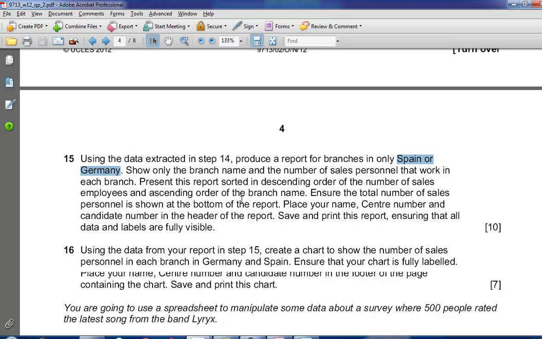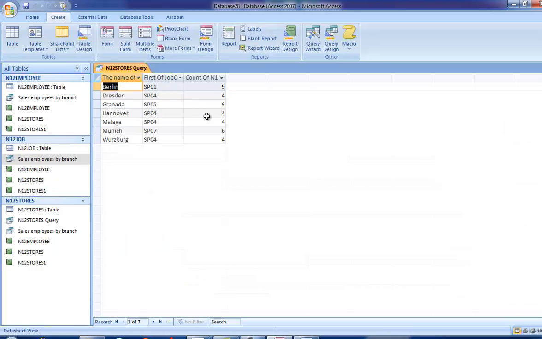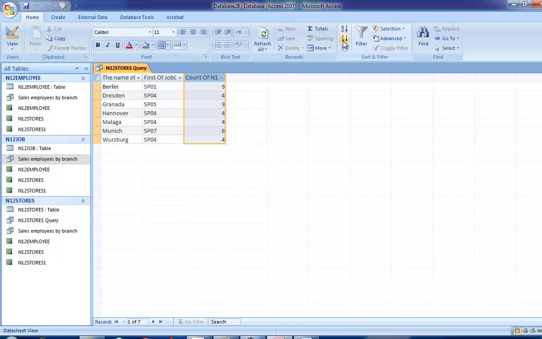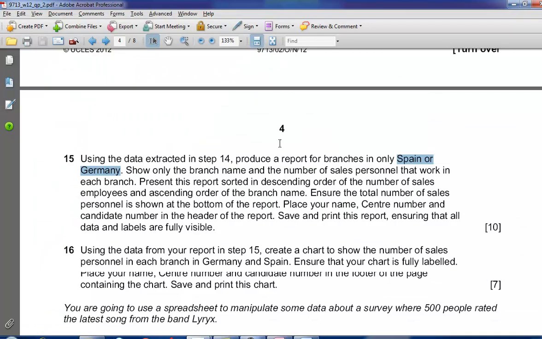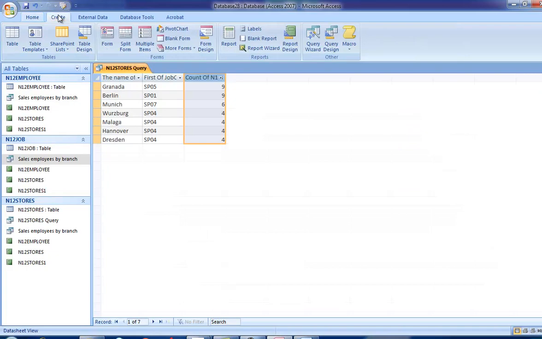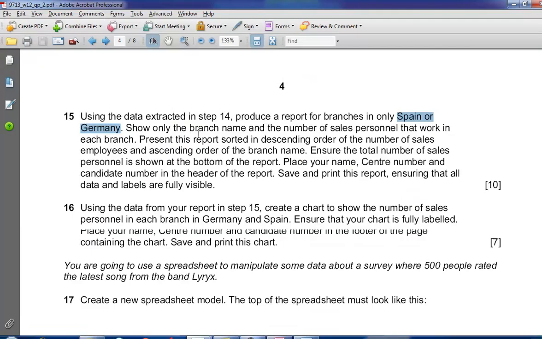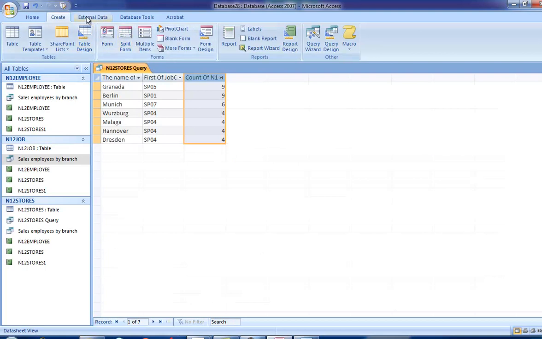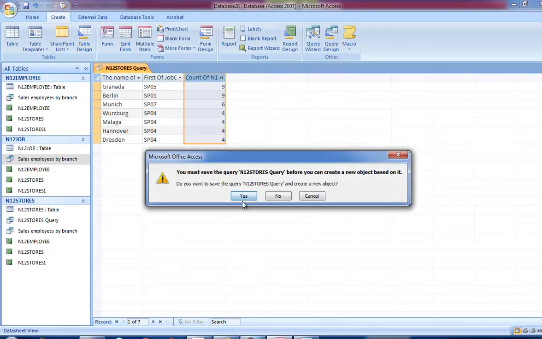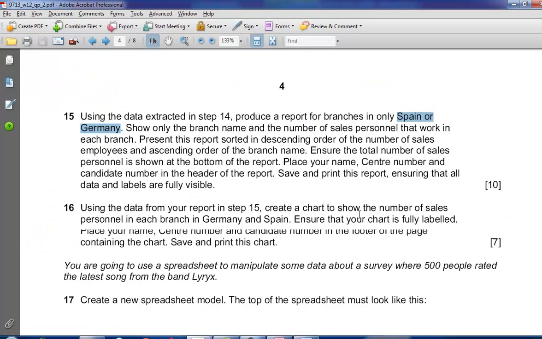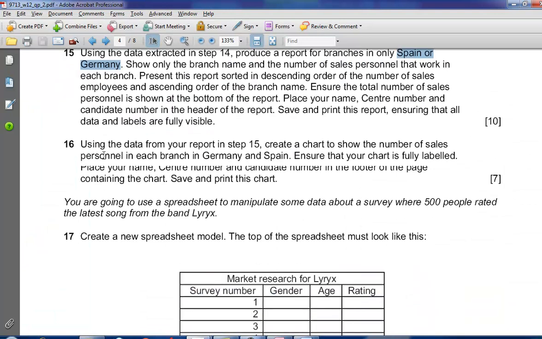Ensure the total sales is at the bottom of the report. So this is the report, we have to show it in descending order of sales. Right, and we will produce a report of this. Right, done.